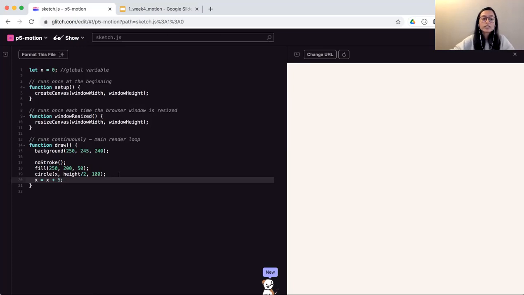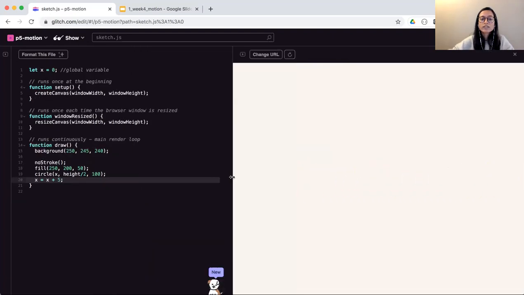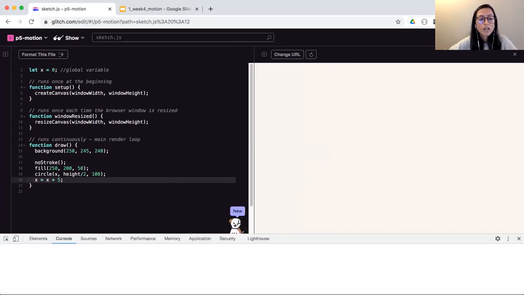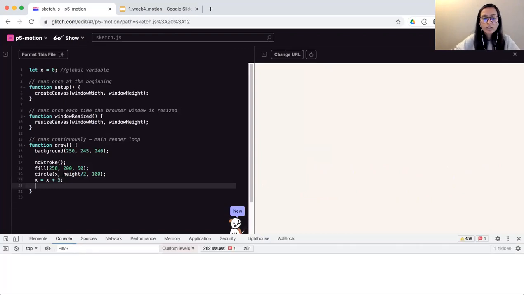But what's happening here is that if I increase the canvas, you can see it's still moving. Because we haven't stopped the program, technically it is still moving. It's just that it's not visible to us. A good way to check this out is if we go to our console. There is a very interesting function that would be helpful for you. It is called print. If I put the variable inside that function, it can give us the value, and we can see that in our console.